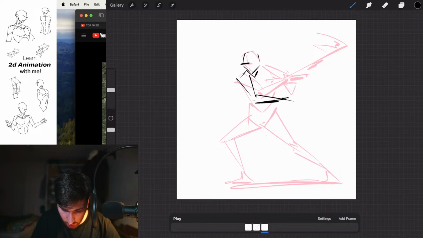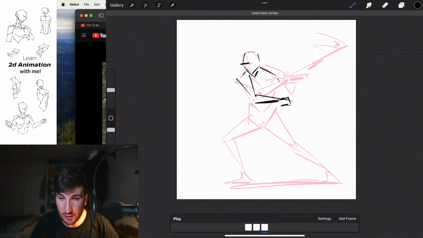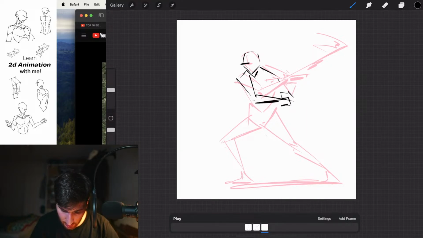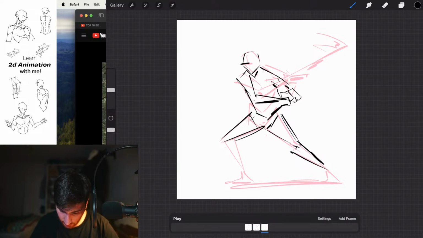This arm also comes more to the front. Maybe like that. This arm comes also somewhere. See how he's wielding it like that. This arm is here, and we have this arm going here, like that. And this one almost can stay as it is.